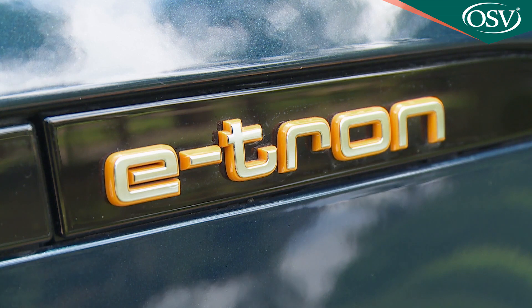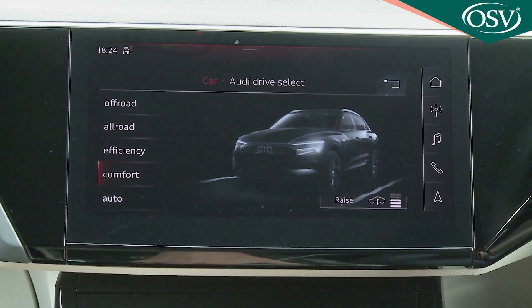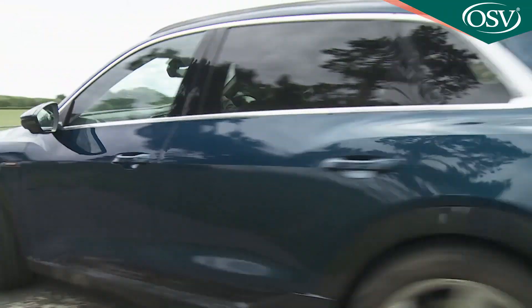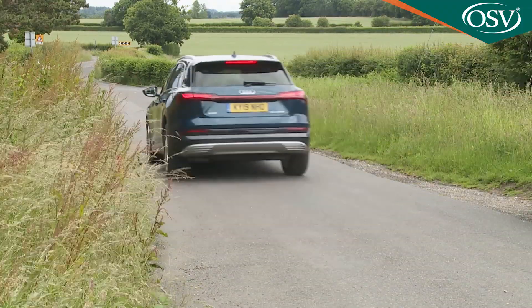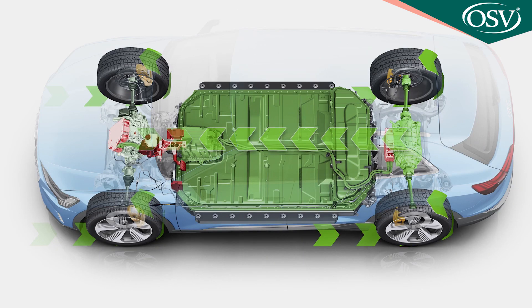The quattro system is capable of transferring torque between the axles far quicker than a conventional mechanical system would be able to do. All the e-tron's drive systems can be influenced by the seven settings of its Drive Select driving mode setup, or there's an auto option if you want the car to make all the decisions for you. This Audi can also select its own level of brake regeneration, or you can dial that up or down yourself using the steering wheel paddles. The brakes here are excellent, thanks to a clever electro-hydraulic brake control system that combines brake regeneration and the wheel brakes in one single pedal movement. Like much else about this car, it's very clever.